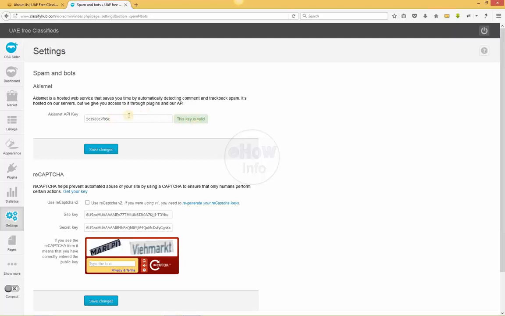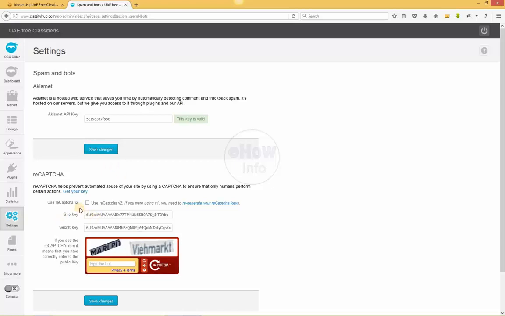As you can see, this is a valid key. I have the key already. If you don't have the key, there would be a link somewhere. You can click it and it will take you there. From there you can get the key and paste it here, and after that you will have to save it.